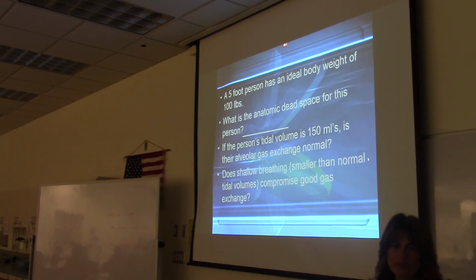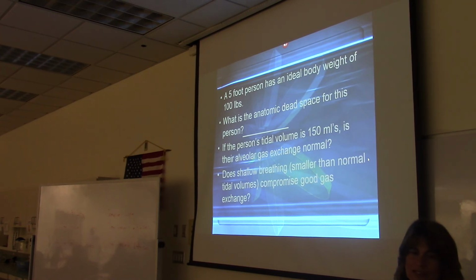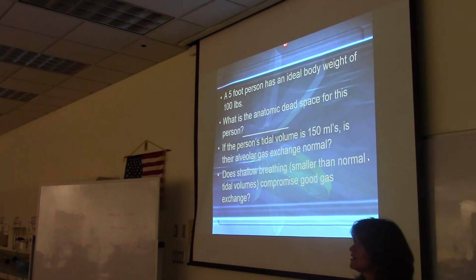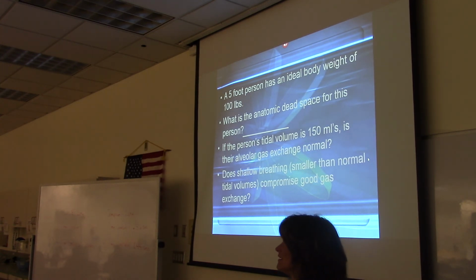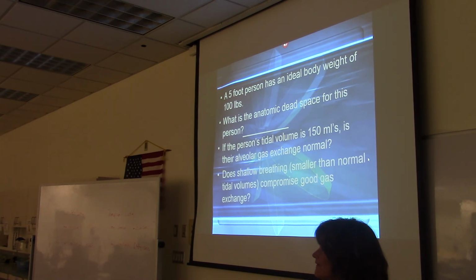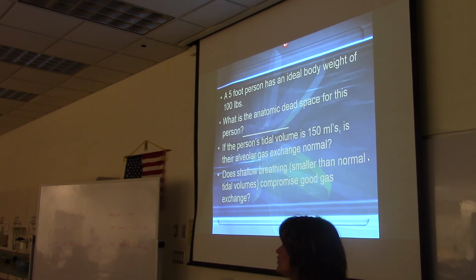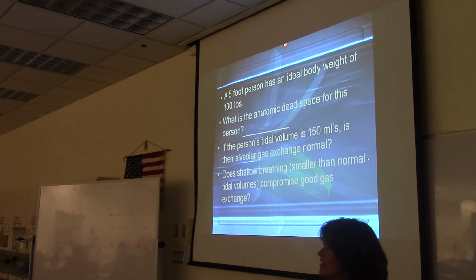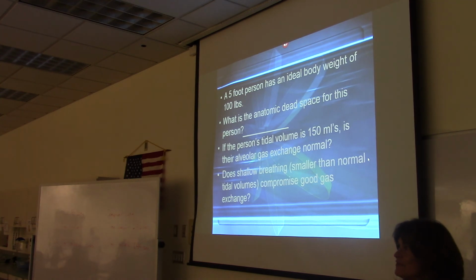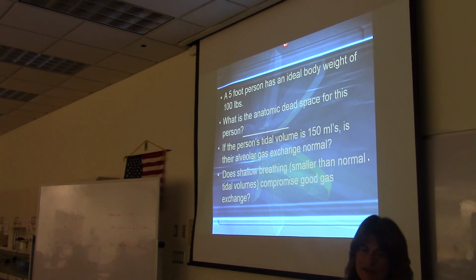Does shallow breathing, like smaller than normal tidal volumes, compromise good gas exchange? Yes. Why? It's because you have less air going to the alveoli. It's all staying in the conducting airways and just moving in and out of the conducting airways. The breath needs to be large enough so that some of it is going to the alveoli.